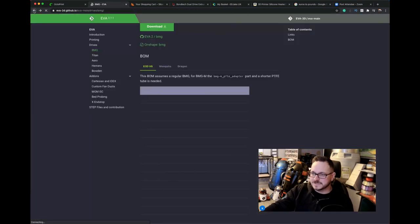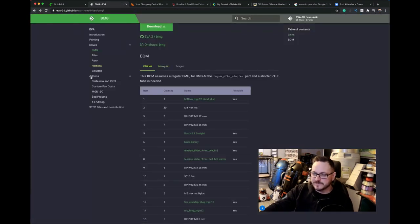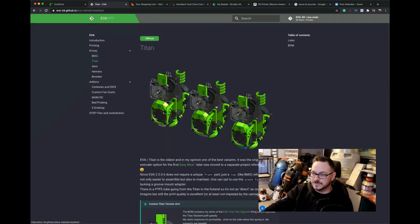And again, there's a ton of documentation. There's a ton of information on here. And to be honest, it's just bloody brilliant. It really is. And again, this is a whole package. It's really impressive to me because I just want stuff that's going to work and that's going to print. And I know 100% that the Bondtech stuff works really well with my current printer. I know that the Slice Engineering stuff works with my current printer. The BigTreeTech SKR boards work with my printer.